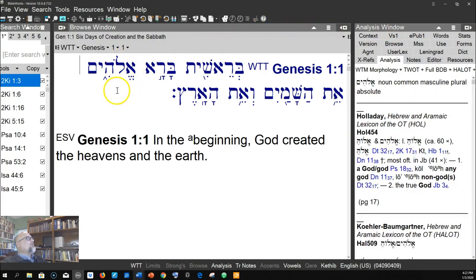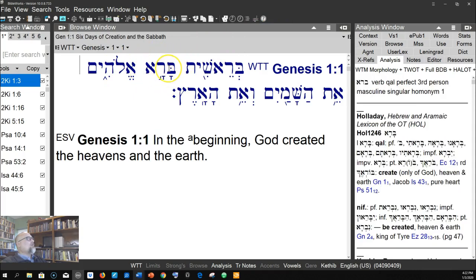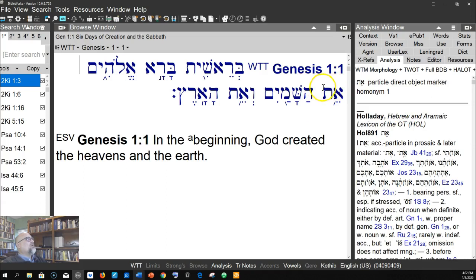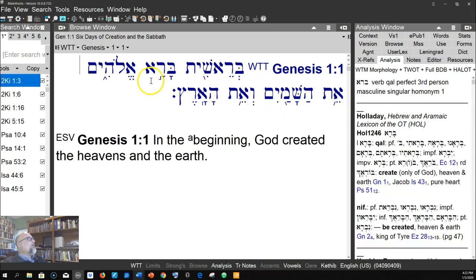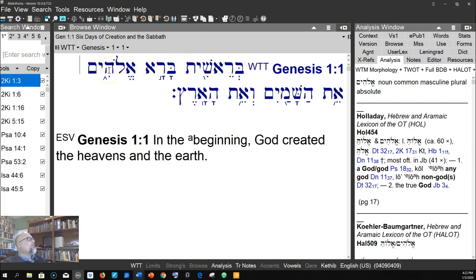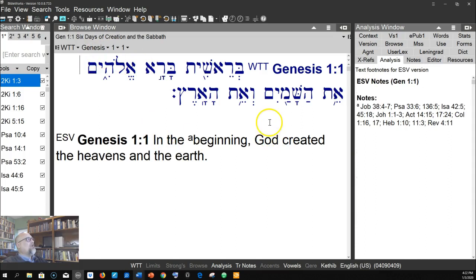The way this is written in Hebrew is, this is our word create, and if you just notice here, this word create is singular. It's he created. In Hebrew, what he created is this phrase, the heavens and the earth, marked by this little sign et that shows you what's being created. But in Hebrew, when it tells you who this he who created is, it describes this he as a plural entity. In the beginning, he, that is Elohim, created the heavens and the earth.